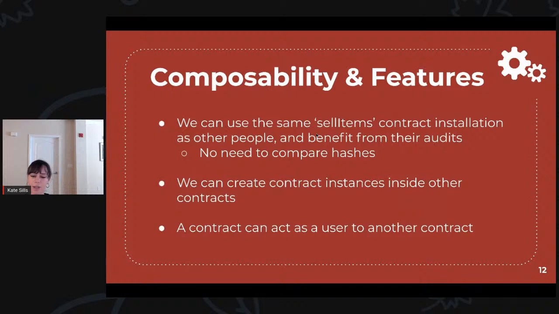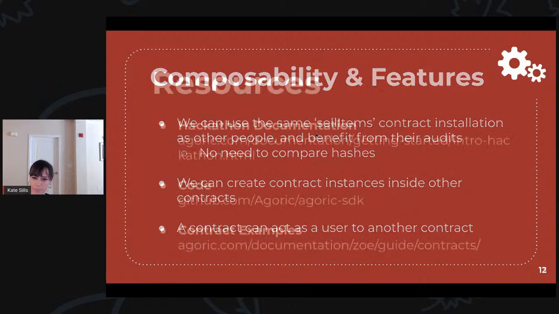We took the seller's perspective, and we acted as the seller in our contract in order to sell baseball cards specifically. So the sell items contract was generic. We could have sold event tickets. We could have sold whatever it is that we want. But we used that in a very specific way. We reused the installation that was already installed to sell baseball cards. So that's a really cool feature that we have.